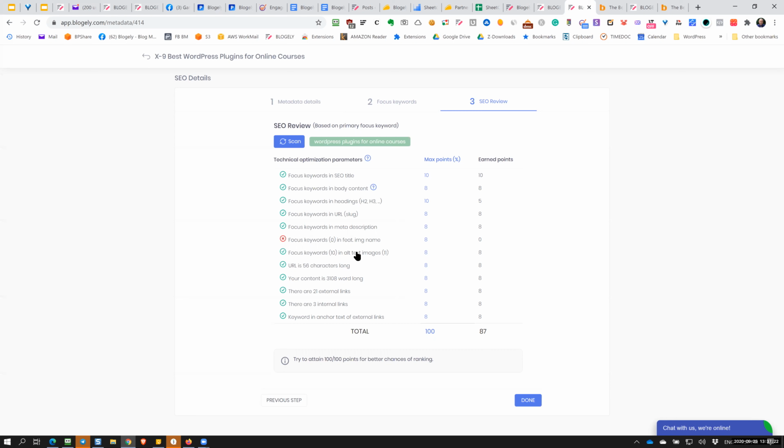So if I don't have enough, do I need to put it in all of them? Well, just in case, I do it quickly. You saw that when you edit the image, there's a line where it says alternative text. All you need to do is copy this keyword, go to your article, find that image quickly, pop up the edit, and add this keyword, and make sure you add something else that corresponds with the content. So if you talk about one specific plugin, just name it as a plugin or something that relates. So basically, it's not just blindly plugging the keyword everywhere. Be wise about how you use this keyword.